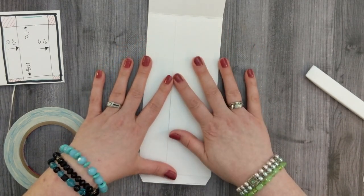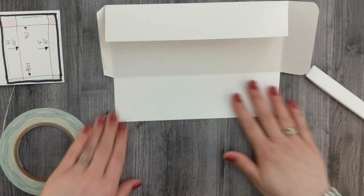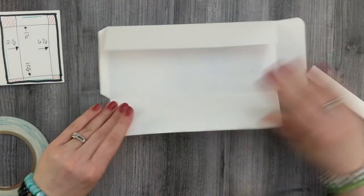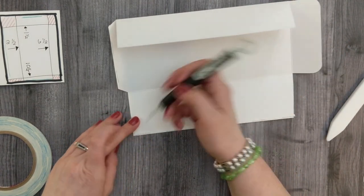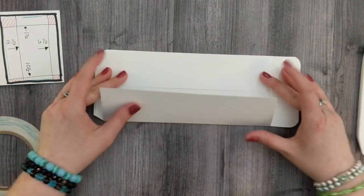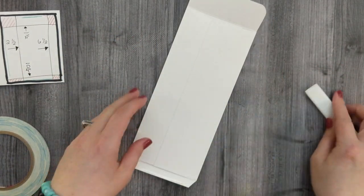I think it's a little unconventional and something just a bit different. So I like that. So I'm going to put some adhesive on the larger flap. And then I'm going to adhere everything together. So I have a pokey tool to remove the release paper off of my score tape. And I will close this part first. And use my bone folder to press everything together nicely.